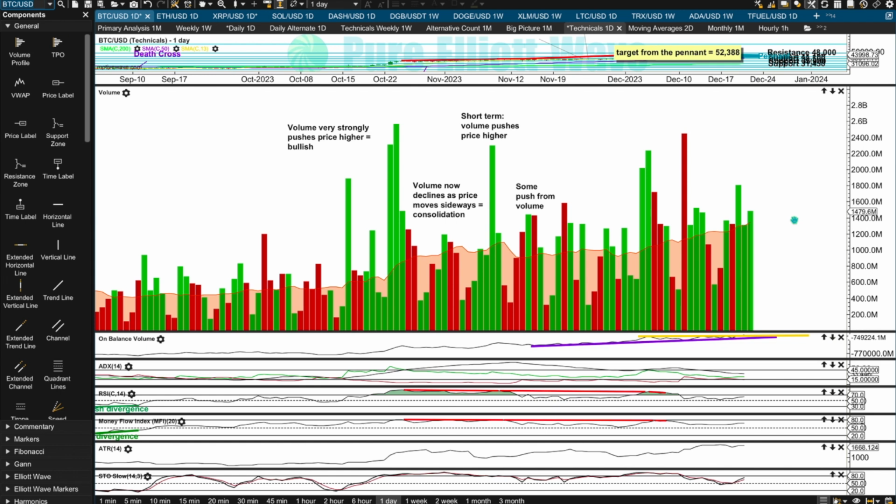I'm using volume bars and on-balance volume for my volume analysis. Here's the 20th of December. The upward breakout did have push from volume. Today, so far, 22nd of December, a little bit of an increase in volume from the previous session. The session's not over, so it could increase further. This is good to see for a bullish case, although overall volume is somewhat declining.